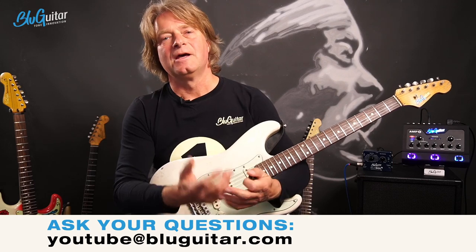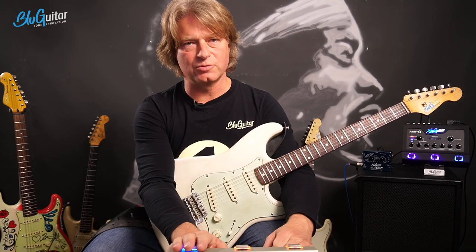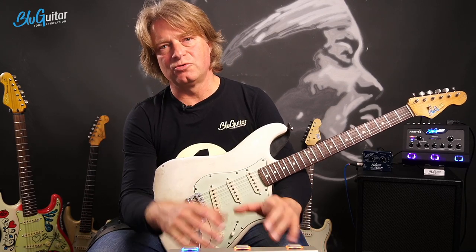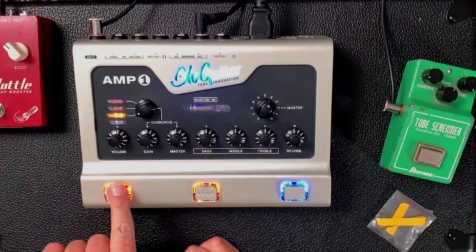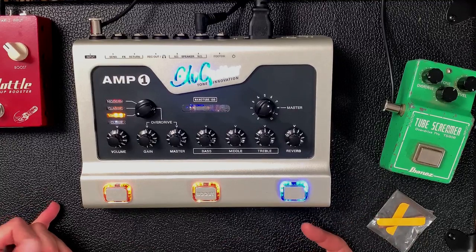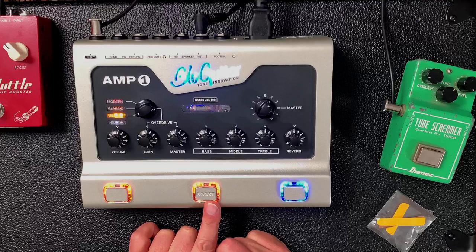Yes, you can. Last time we talked about AMP1 and what we call the power-up functions. So the three internal footswitches hold special functions. AMP1 is a 100 watt nanotube amp, but if you want to reduce it to 50 watts, you simply switch it off, press and hold this first button, and while holding it down, switch it on, and then the amp has only 50 watts. And you can do a similar thing with the boost button, and that engages the low gain mode.